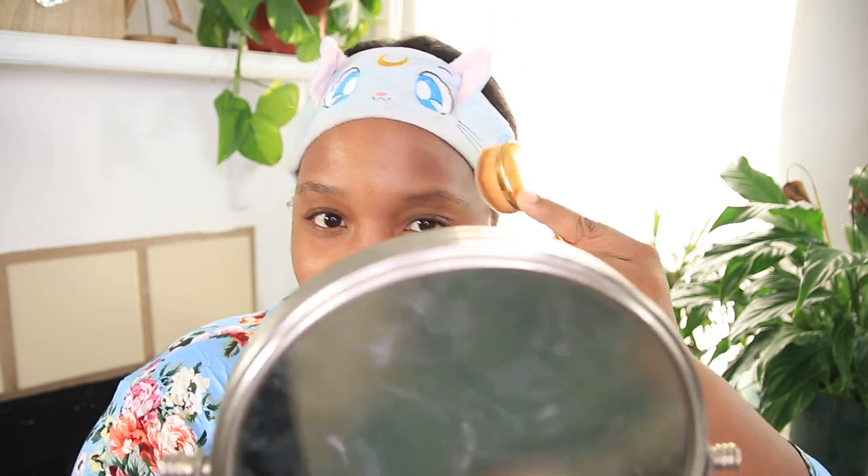So here we go with the two pumps — one, two — and it's supposed to look like this. Then you apply it to your face like this. Oh my god, it's going to work and not leave a white cast! Oh my god, this is working! Let me get the mirror. Is there a white cast? It's a little bit, but I feel like if I blend it in really really well there would be virtually no white cast. I used two more pumps because four pumps in my personal opinion is full coverage. I am so happy!